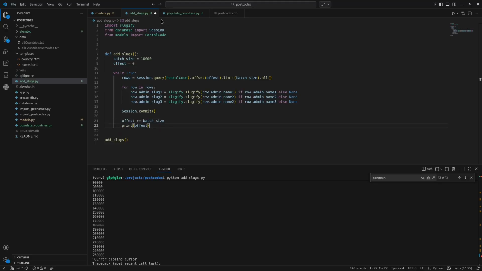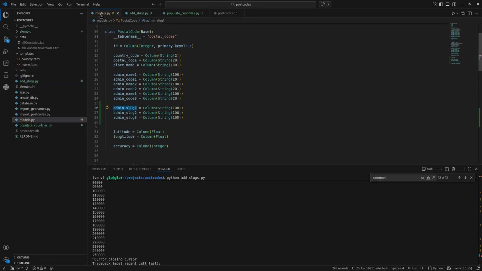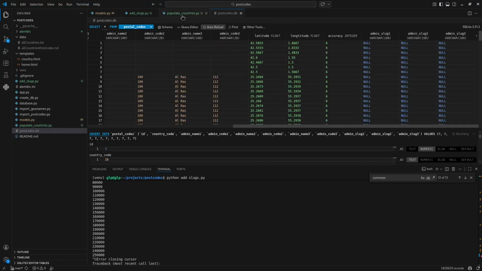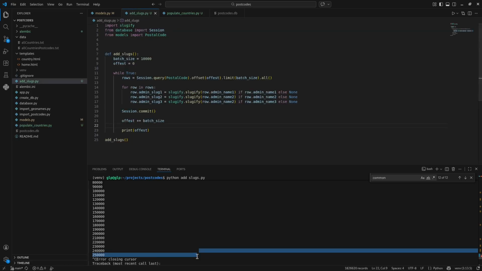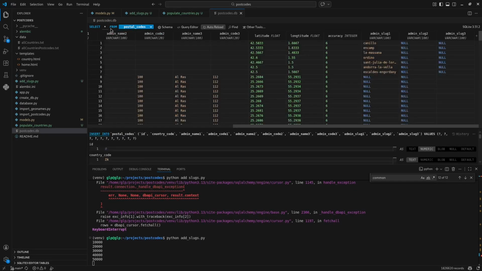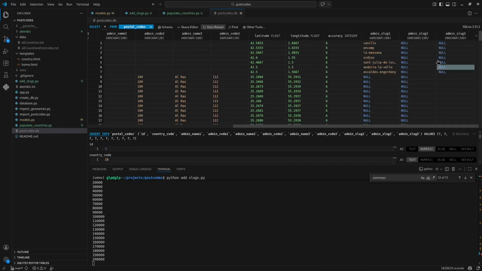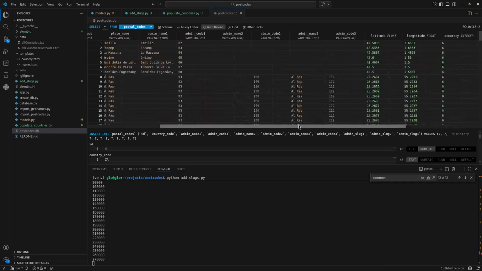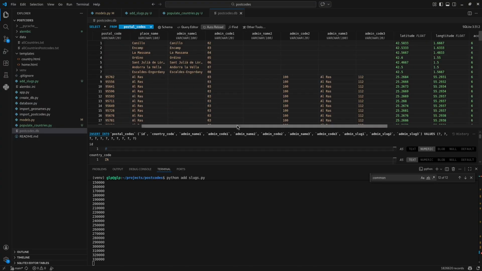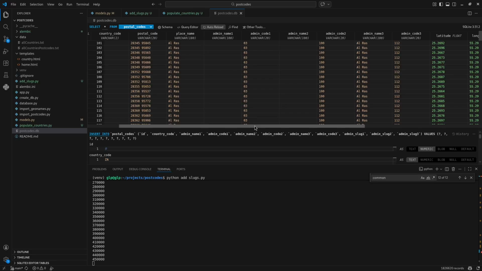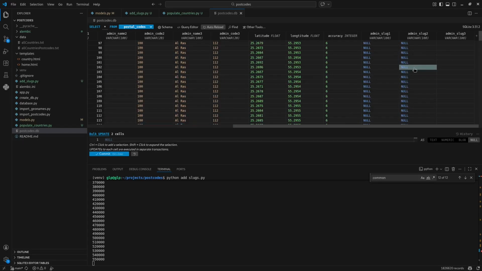Let's maybe add print at the end. And see if we actually upgraded the head. Do we have the, okay, we have the slugs. So let's run that script. And we can see the slugs are appearing. Some of the postcodes have only one of the admin levels, some don't have even one. So it will be empty, but it's working.